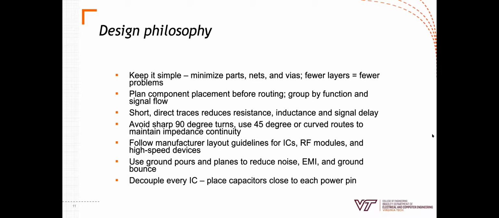And decouple every IC. For every IC you use, it's a good idea to place a little 10 microfarad capacitor right by the power supply of the chip. If you do this to every chip, it essentially gives every chip a little battery pack. So if the chip has a super high current demand, it'll just draw from the capacitor, and this prevents you from dropping the voltage bus on your entire board, so you don't brown out any of your other ICs.